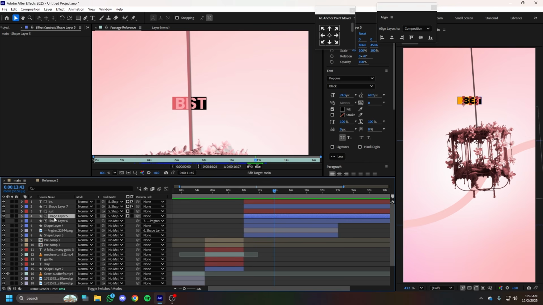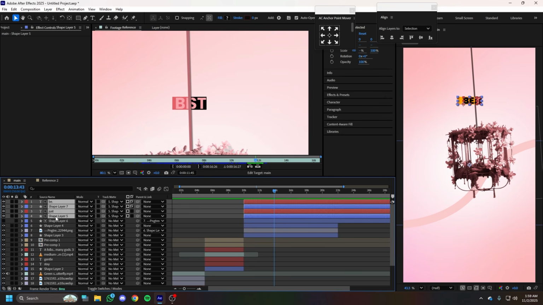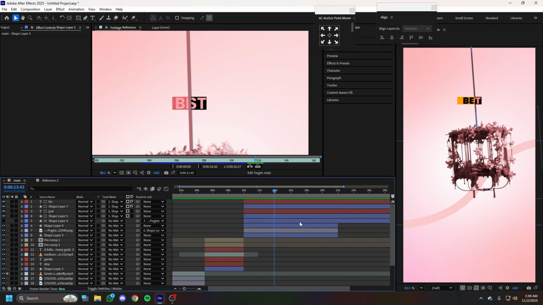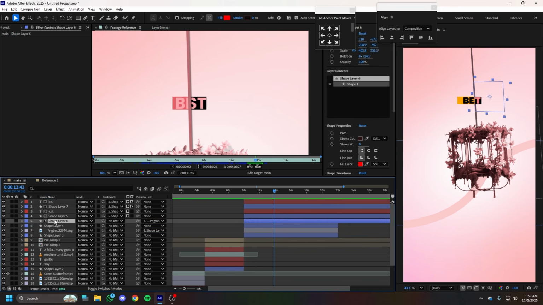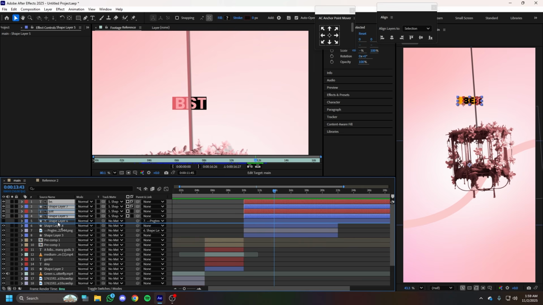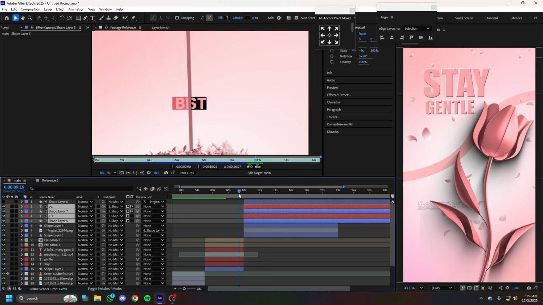Okay, select all these layers and move them behind the black shape. As you can see, this one. Select all the layers and move them behind our black shape.